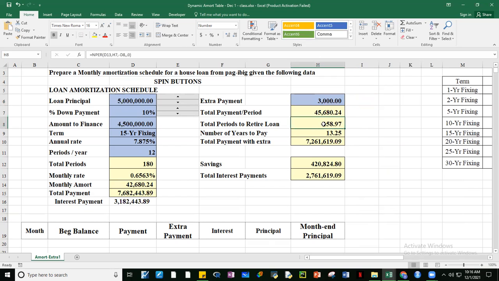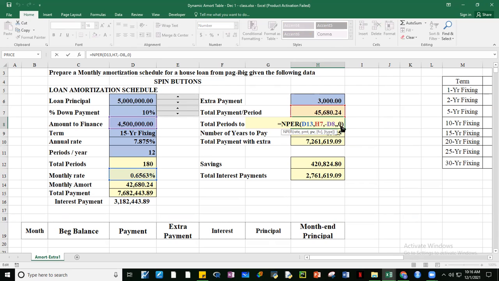So for the total periods, we use the NPER function. Our rate is the monthly rate. Our PMT will now not be the 42,000. It will be the new amortization, because we're adding the extra payment. The present value will still be 4.5 million.